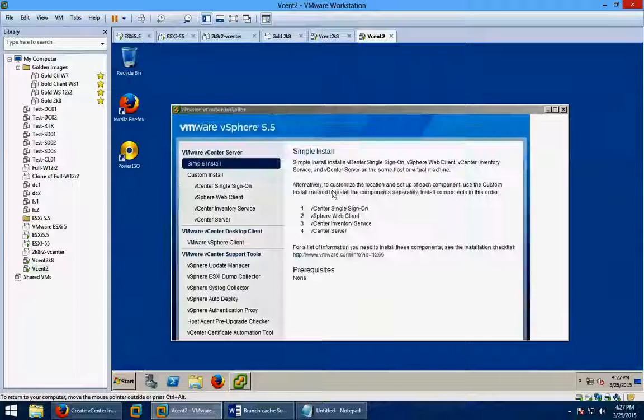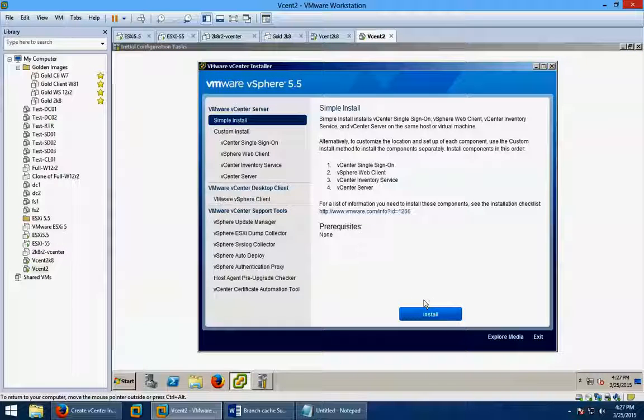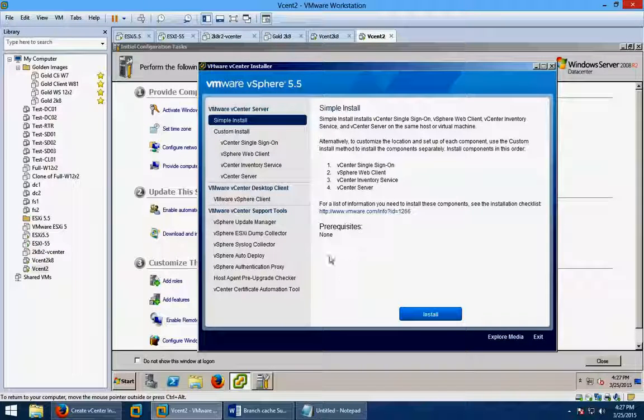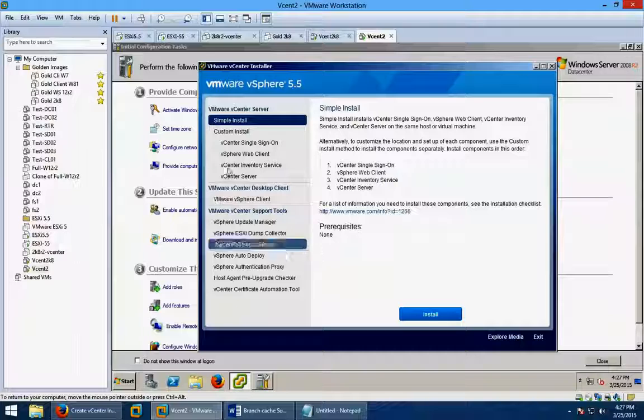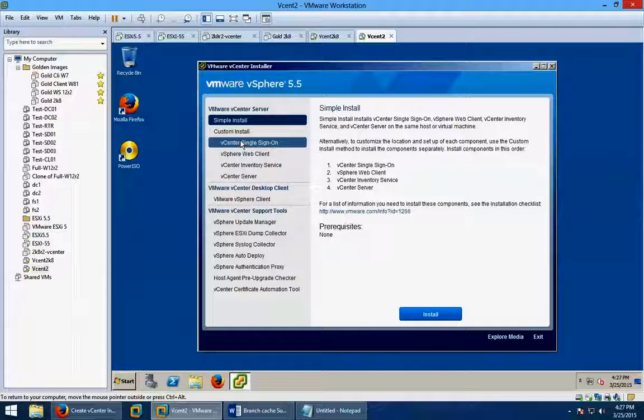My computer is a little bit slow. It's probably because this is a linked clone. So right now it's showing there are no prerequisites when we click on the simple install. And usually if there are any prerequisites, they will be shown there. We're going to close out all of these windows that we really don't need.